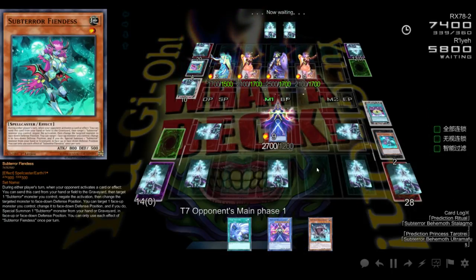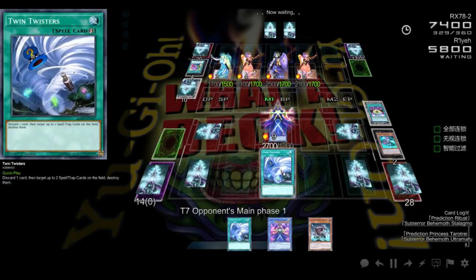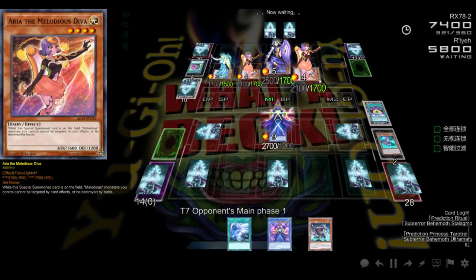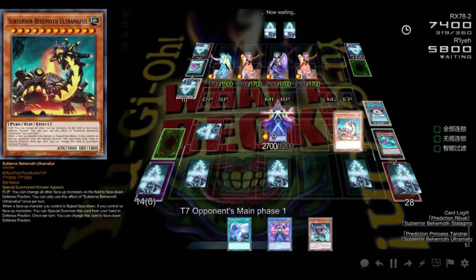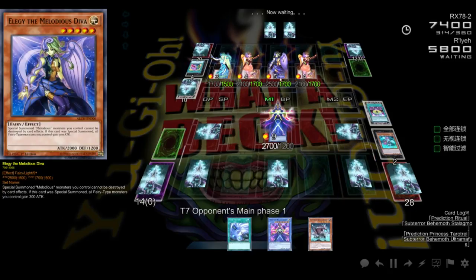Fiendess is a deadly laser. You just banished so many cards. And I assume you have nothing. Granted, these Twin Twisters are not doing me any favors, I'll tell you what. And also, they could go into attack to try to attack this to get the effect out now. And then I could flip it with one battle. And that would set everything. Oh, wait, no, yeah, that would set everything.